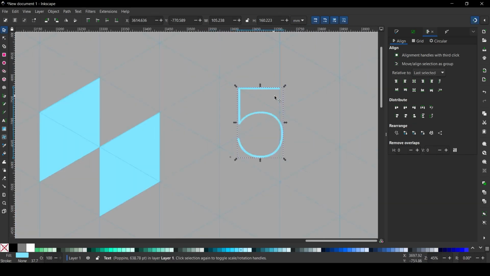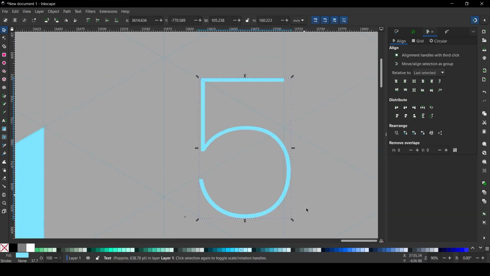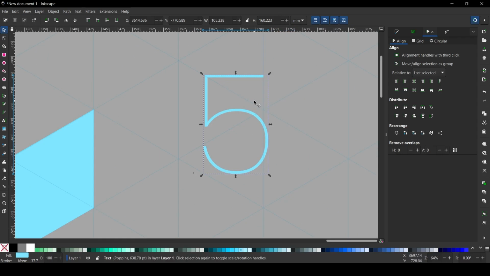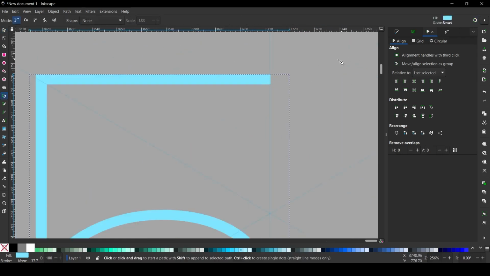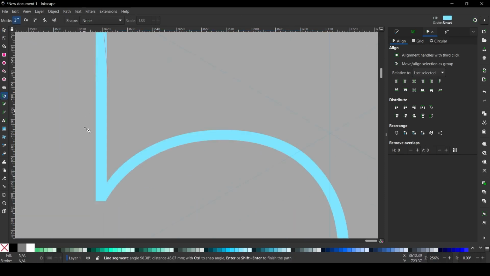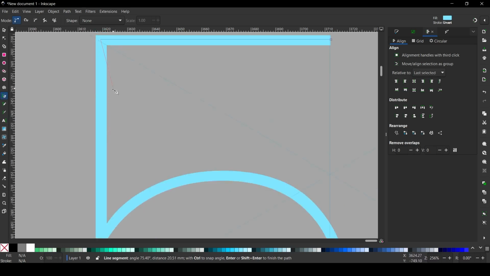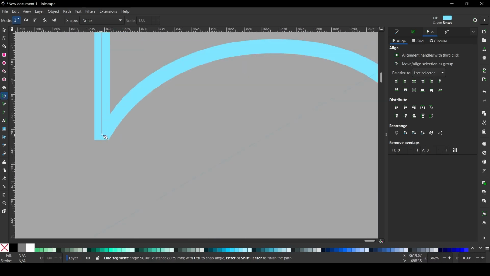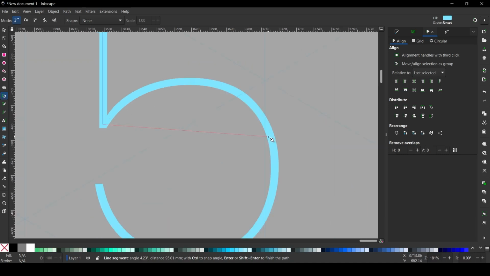One thing I also like to do is trace the numbers with the pen. So let's go ahead and do that. I'll press B to get the Bezier pen. I'll turn snapping off. I'll click somewhere there. I'll hold Control, click there, keep holding Control to lock it onto the vertical axis. Click there, and then let's trace the shape of this number.